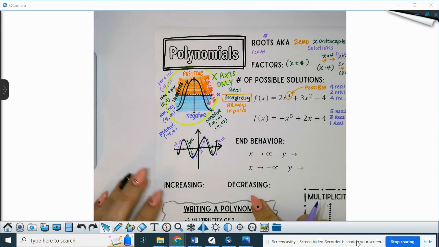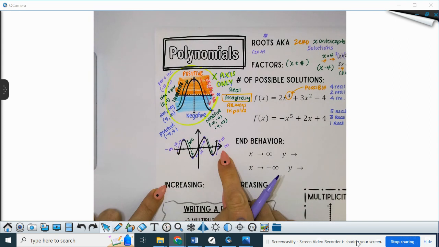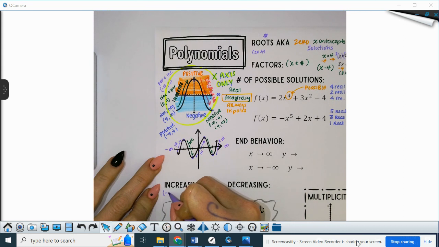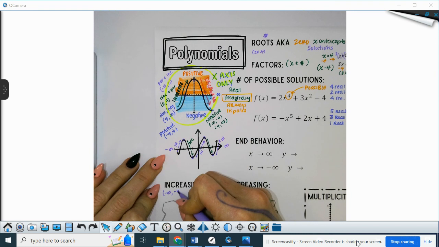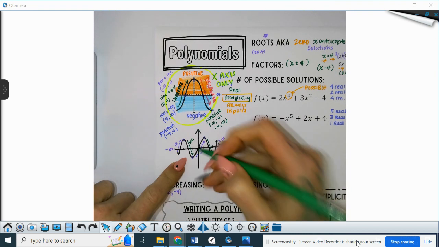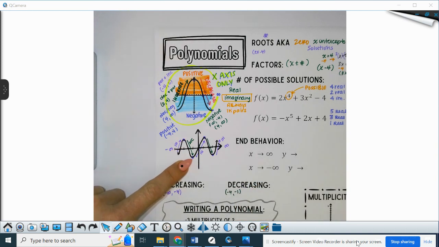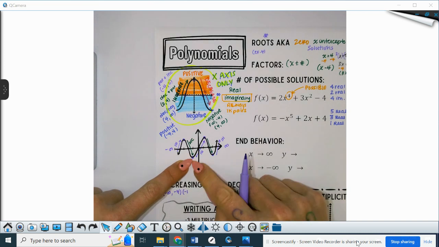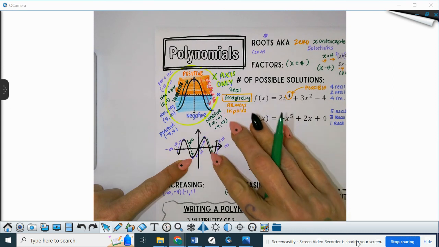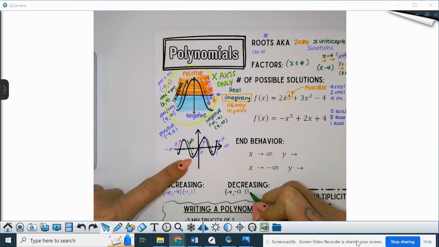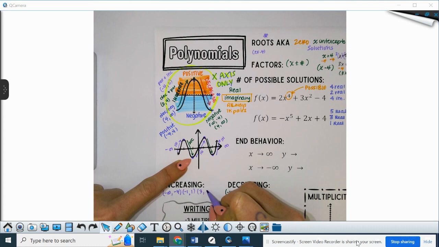Now, if we are looking at our increases, this is negative infinity, this is positive infinity, because we're only concerned about our x-axis. So it's going to start from negative infinity and go until 1, 2, 3, negative 4. Then it's going to decrease, starting at negative 4, going down until it hits negative 1. Then it's going to increase again from that negative 1 all the way up to that positive 1. And then it's going to decrease from that positive 1, 2, 3 to 3. And then increase again, because I'm going 1, 2, 3, from 3 to positive infinity.